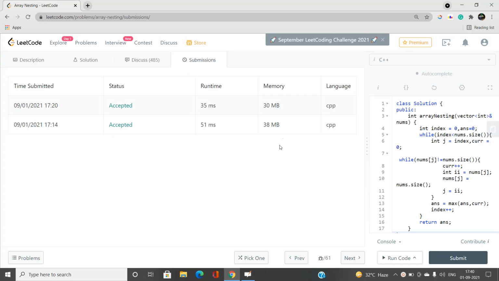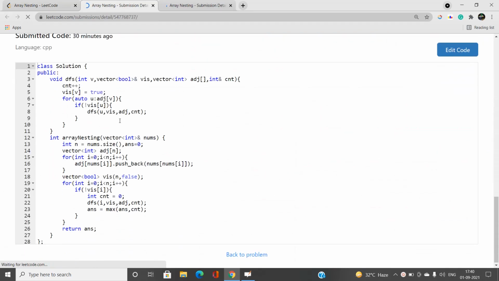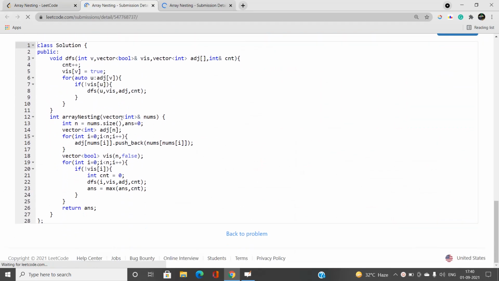Okay, so you can see that I've already submitted the solution. So let's first talk about the graph theory solution, by building the directed edges. Then we are going to talk about the simple basic maths approach. What I've done is make an adjacency list and push back the directed edge like this. For nums of i, the current edge is where the directed edge is going to start.